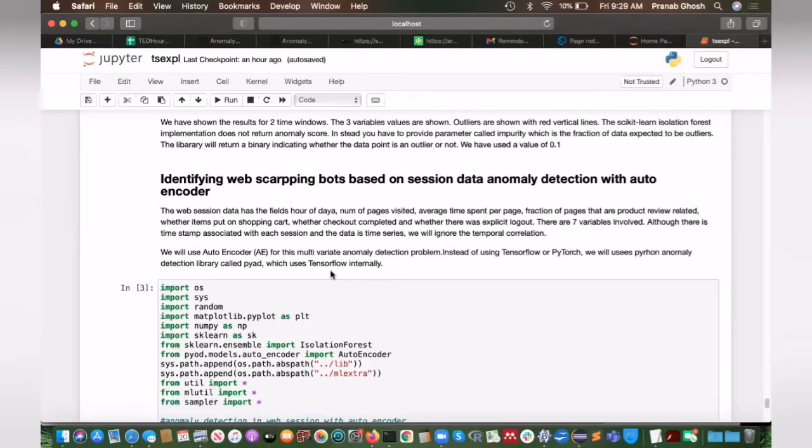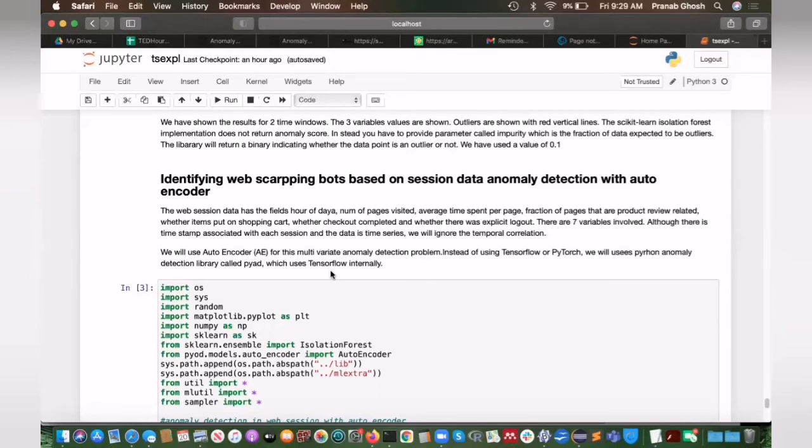So there are 7 variables involved. Although there is a timestamp associated with each session, we are not considering it as a time series or having any kind of temporal correlation. If we did, then it would belong to another category of data set and different kinds of algorithms.